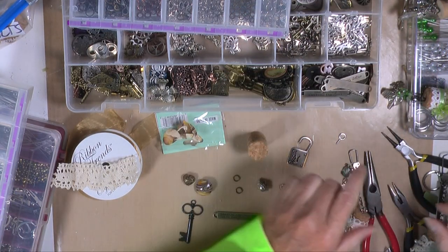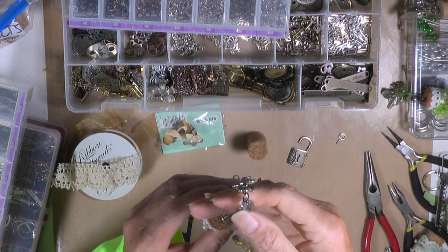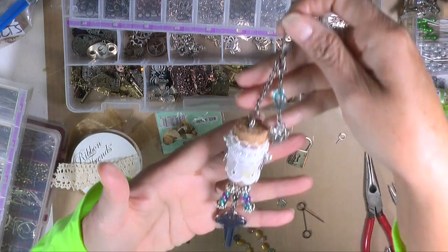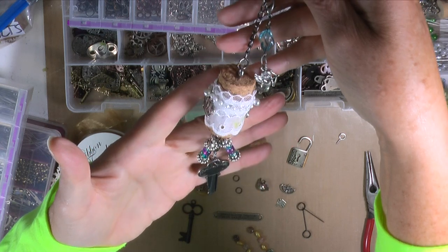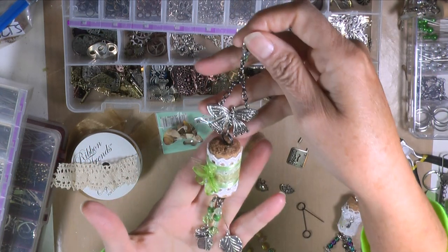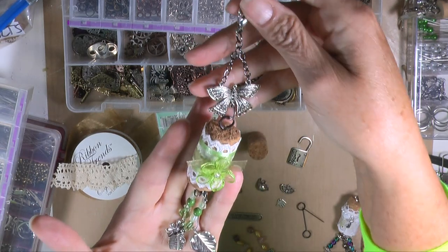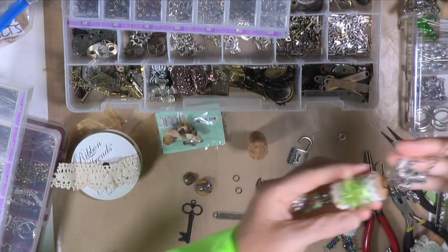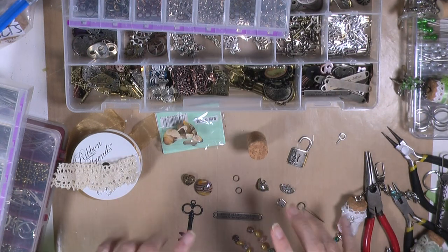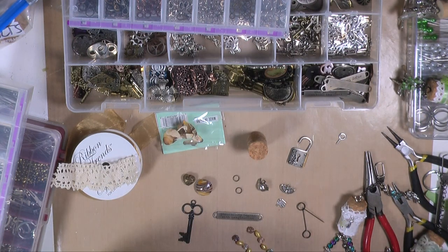And then there's this one here. Actually, it goes like this. And then this is the last one that I'll show you today. So let me put all this away. Then I'm going to explain to you what I have in front of me and the various things that I've used. And then you guys can take your imagination and go from there. So let me put this stuff away.